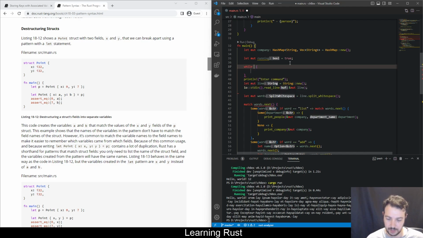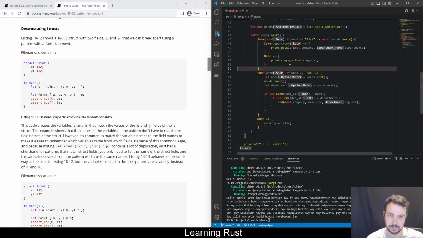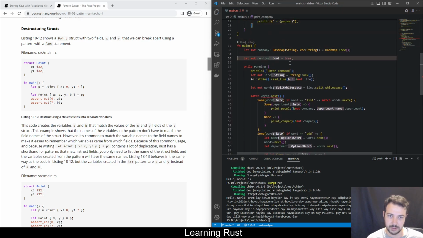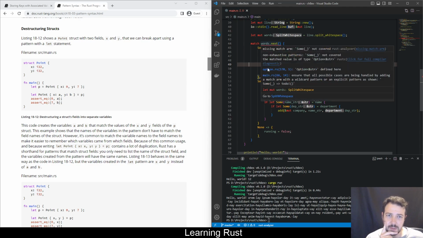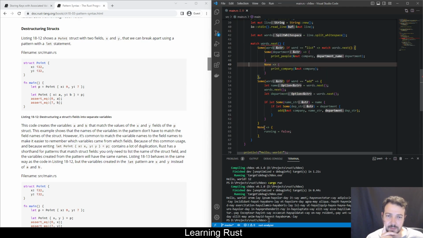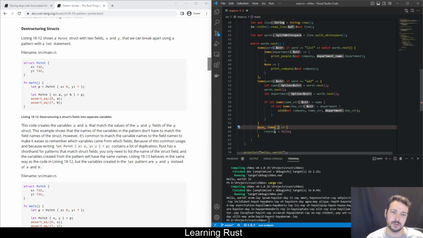Yep, while running, just do everything here like this, and we still have an error. Wonder what's the error? Missing the sum and everything else. Yeah, this.